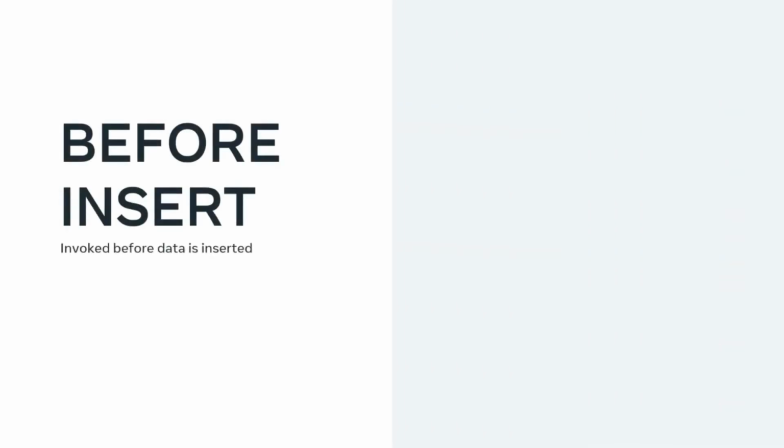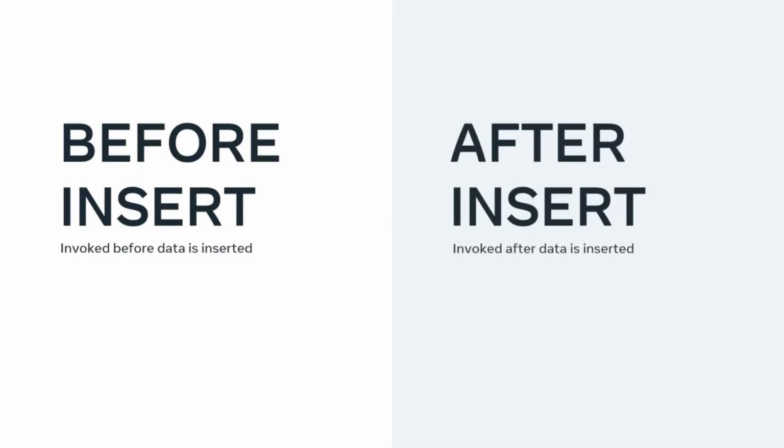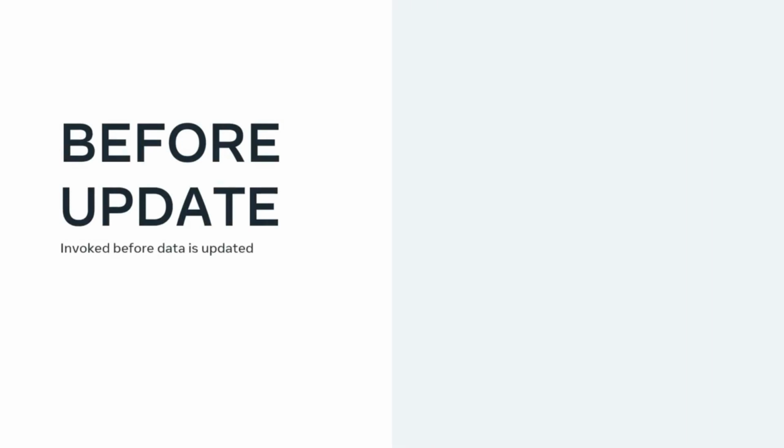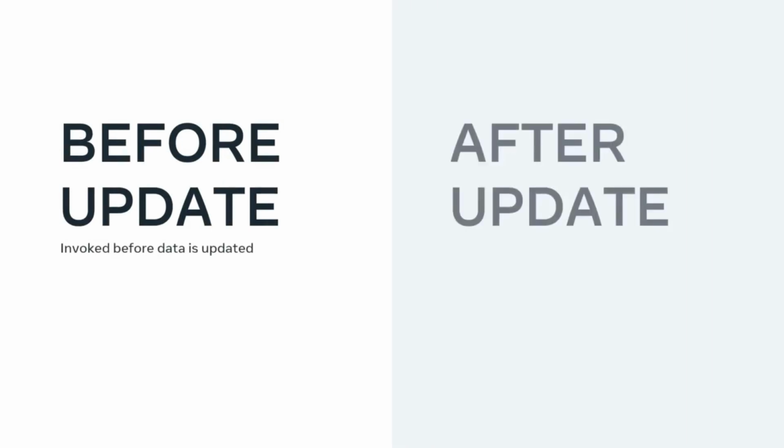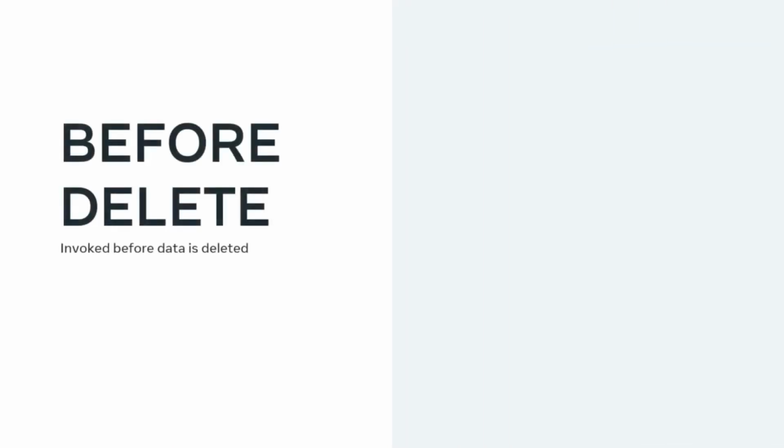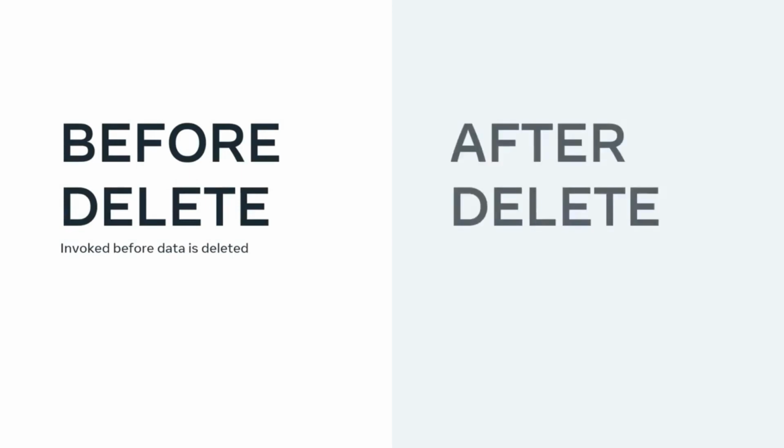By combining these modifiers with the insert, update, and delete keywords, you can create different types of triggers. For example, the before insert trigger is automatically invoked before an insert event occurs on a table, while after insert is invoked after an insert event. Similarly, a before update trigger is invoked before an update event occurs, and an after update trigger is invoked after the event. Finally, before delete triggers are invoked before data is deleted in a table, and after delete triggers are invoked after data is deleted.